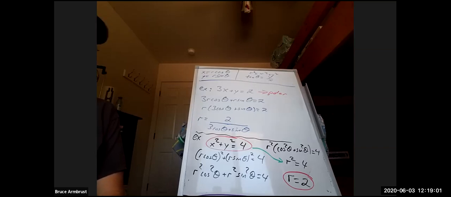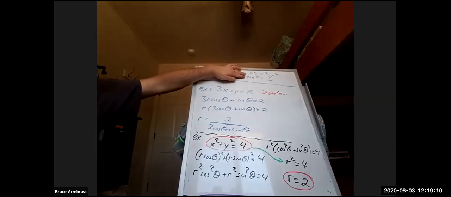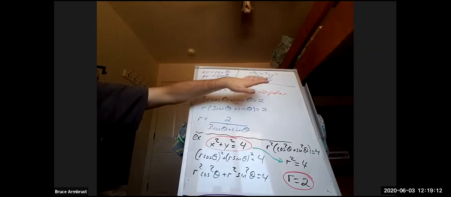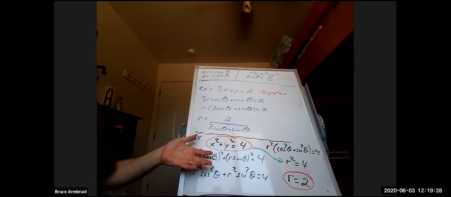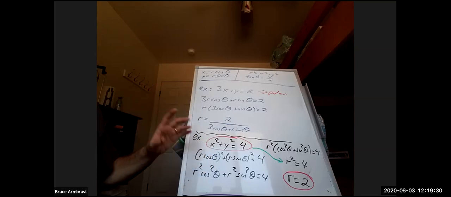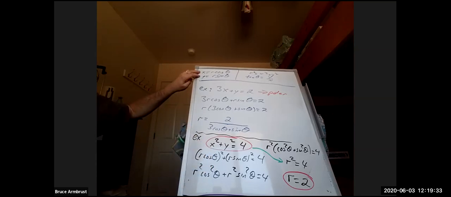So keep your eye out for that. If we've got a tangent of theta, you can immediately replace it with y over x or vice versa. And the same thing with x squared plus y squared, we can make that r squared. All right, but again, just like getting the rectangular points, these are pretty fast. Converting to polar is really simple. You just plug these things in and you go.